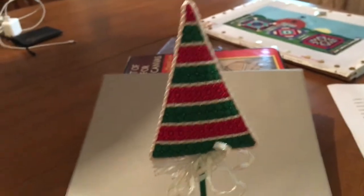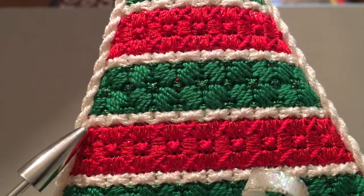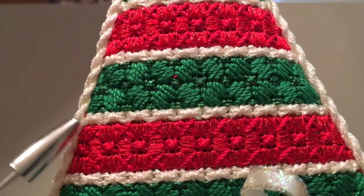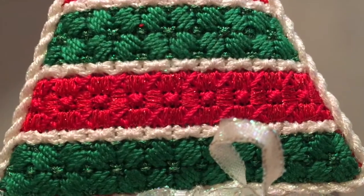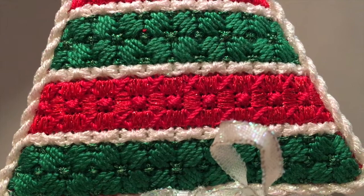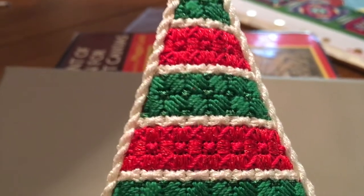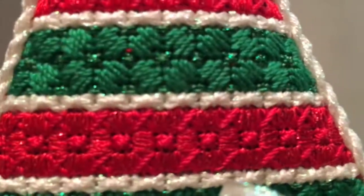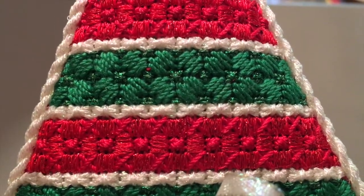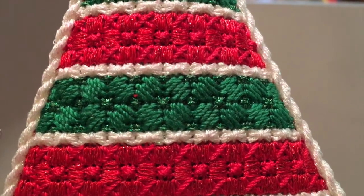On this next little tree, look at the white here — this is an Elongated Smyrna. You make a long cross stitch and then make your horizontal and end up with your vertical stitch. Look at what you can do in just a very skinny little area on a piece. There can be all different kinds of Smyrnas. Where you would normally just do a basic tent stitch to create a line, the Smyrna gives more life — more dimension and division all the way around. Anytime you can put a little dimension in there and have it work, that's very good.